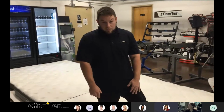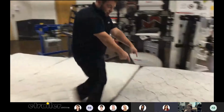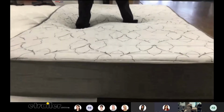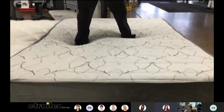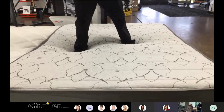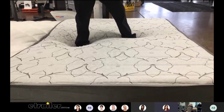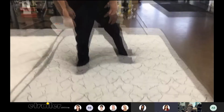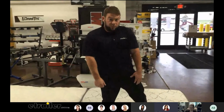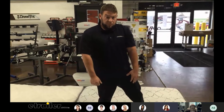I think the coils in the Deluxe innerspring mattress are what's called pocket coils, and those typically last longer than most other types of innerspring mattresses. So it probably won't last as long as the all-foam, but it will probably last a little longer than your traditional innerspring mattress, based on research I've done for the E-Dream way back when we first had these on. That's the research that I found.